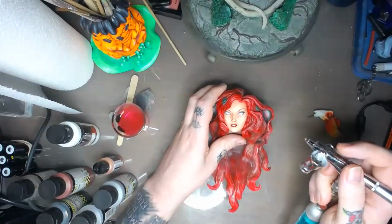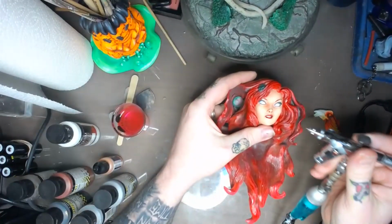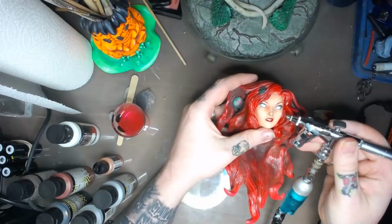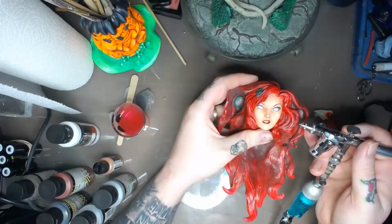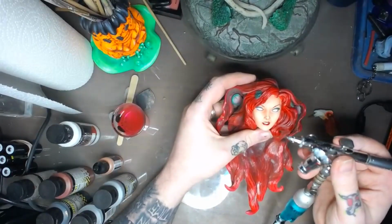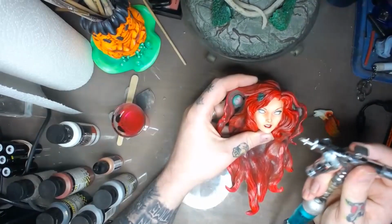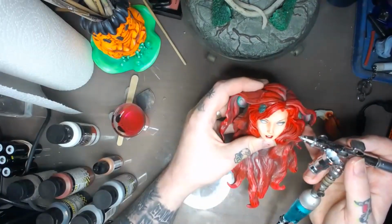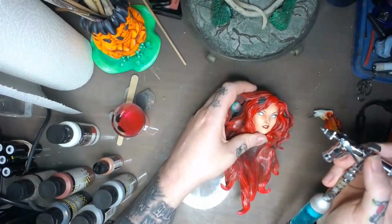Okay, so that's the eyes sorted out. I've got some little tiny transfers for the actual pupils, rather than trying to paint them and screwing it up, which I probably would. They're really good, fiddly, but really good. It also means that if the eye's wet, you can move them around so that she doesn't look cross-eyed or have lazy eye syndrome, which never looks good on a pretty model.